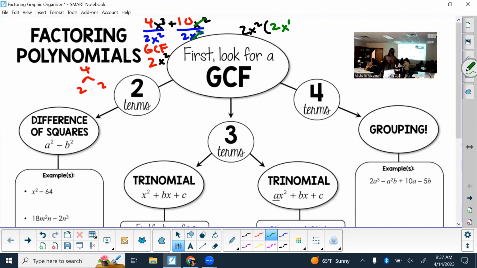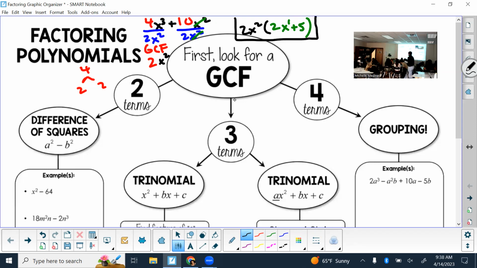And then do it to the next term. Divided by its GCF. The x squareds will cancel. What's 10 divided by 2? And so then close the parentheses. The GCF will stay out there. This is how you factor by GCF. And usually you check your parentheses to see if you can factor more by one of these other methods. But sometimes you're just done after GCF. And if I distribute, I should get my original problem if I did the problem correctly. So, and I did. So questions on factoring by GCF.